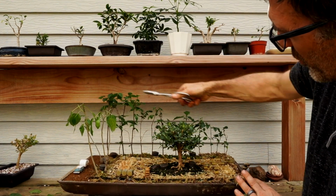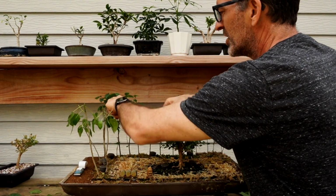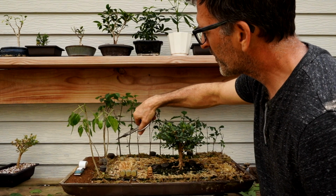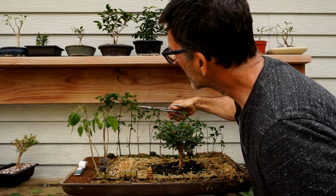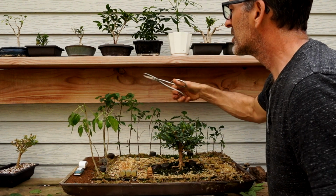our forest still kind of going down from left to right. And we're just thinning out this massive early growth of the Zelkovas. So like the Chinese elm, like my Siberian elm forest, the Zelkova pushing out a lot of growth early. There's a leaf going back here. I'm gonna keep that one. All right.